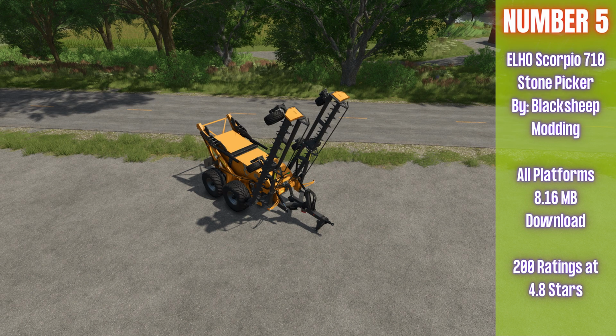The only downside I think to this, and I get why it is, because it's obviously the same kind of body of the original stone picker, it only has a 4,000 liter capacity. I wish it had more that it could hold. I think it would be so much cooler if it could hold a lot more than that, but it is what it is. 4,000 liters is what it holds. Maybe if they made like an unrealistic capacity, I think I'd be even more on board with this, but I love it. There you go. That's the yellow Scorpio 710 stone picker by Black Sheep Modding.